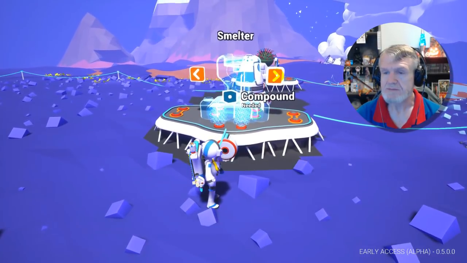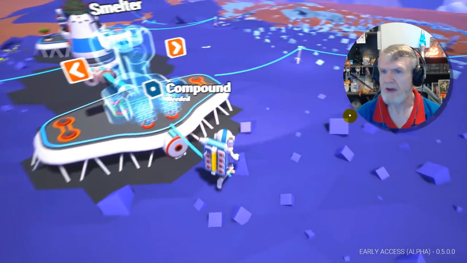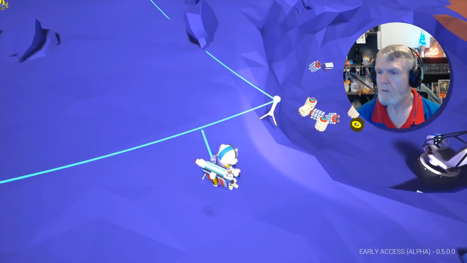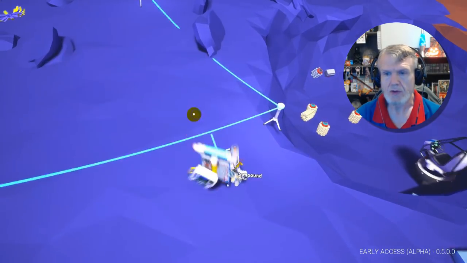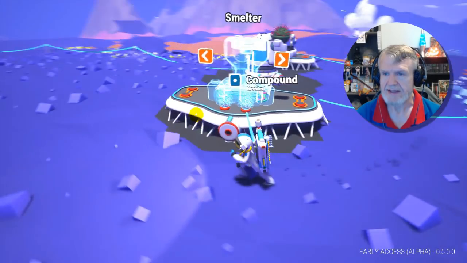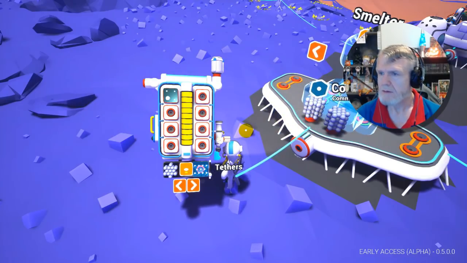Okay, research. Smelter. Oh, research and smelter. Okay. Compound. Do I have compound down in here, I hope? Yes, just enough, in fact. I keep forgetting which button I have to press to make that go away, so I keep pressing the one that calls up the book. How annoying.